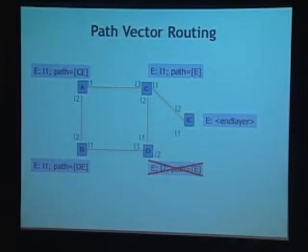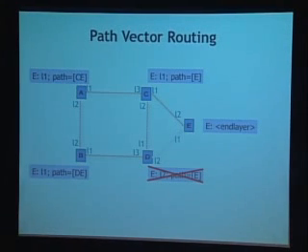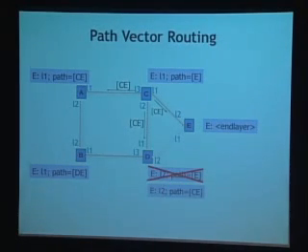Node D is going to basically stop hearing advertisements from node E. When it stops hearing advertisements from node E, eventually it's going to expire that entry from its link table. After it hasn't heard advertisements from node E for a while, it'll expire that entry. And then sometime later, it will hear an advertisement from node C saying, I know how to get to node E. Now node D can go ahead and integrate this new path into its routing table.